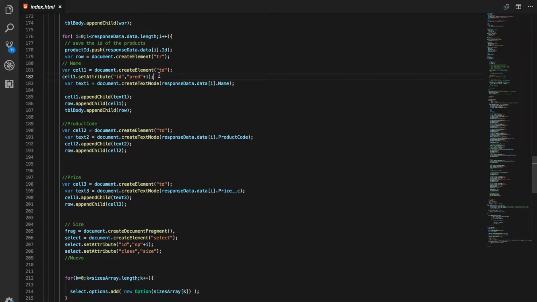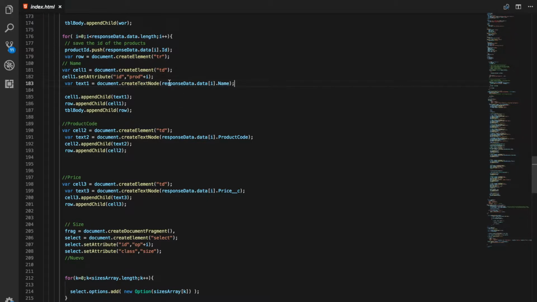When I get the button, I am going to know which button I pushed, and with the ID of that button, I'm going to get all the things on that row because I have the ID here too. This is very important, and you will see that I did that many times.